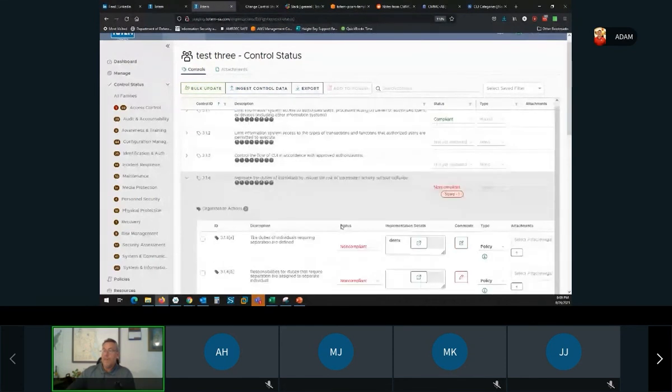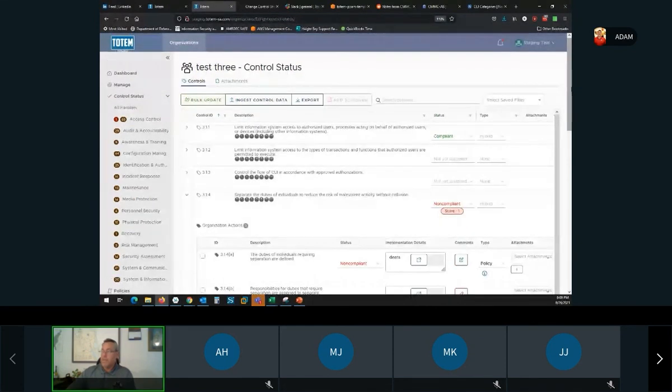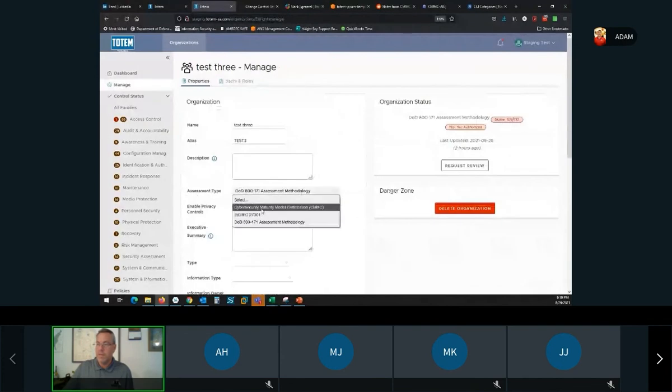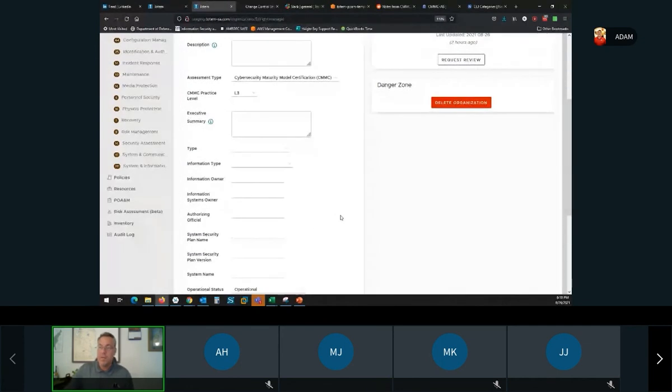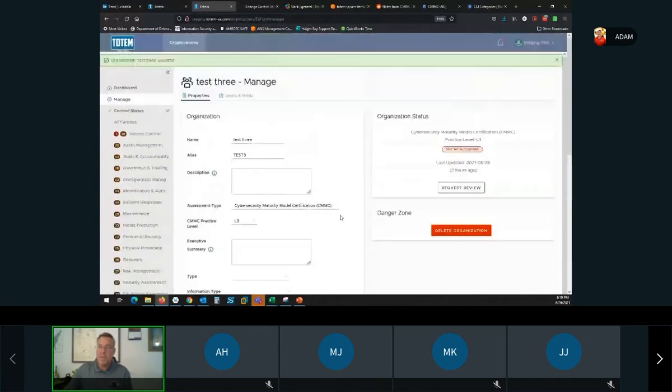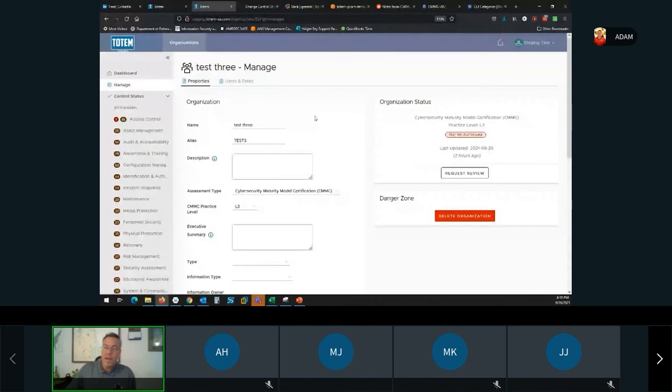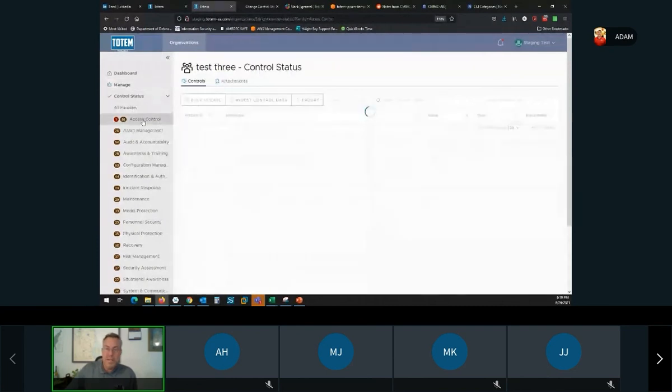Oh, my favorite improvement of the entire Totem 4.0, I think, although I'm still figuring things out. Let me switch to the CMMC level 3. By the way, we're going to release this in early October. So we're going to do all of our beta testing, and then we're going to get it penetration tested in mid-September. And then we'll finish up with our final round of testing and release second week of October is the goal right now.